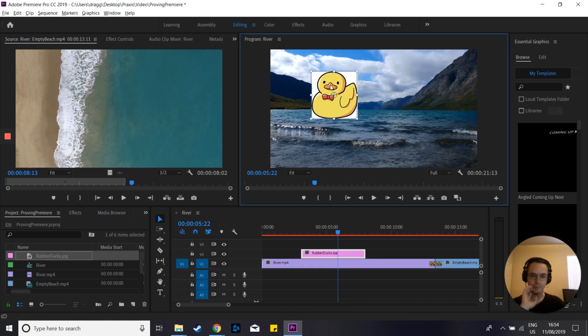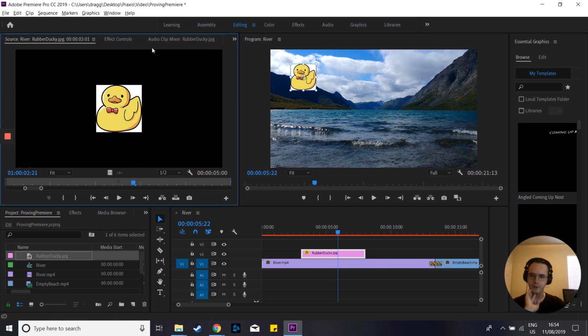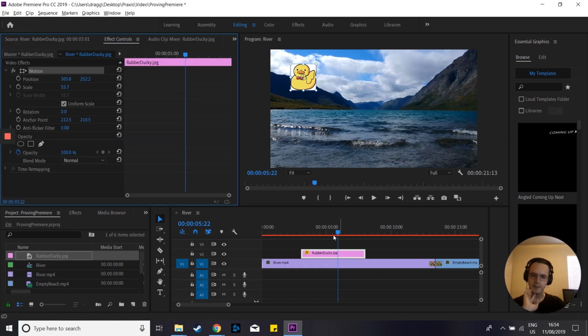So we'll move him over here, right there, we'll say. And he doesn't need to be that big. He'll be a little farther away. So we'll shrink him down just like we were editing an image in Photoshop. It feels almost exactly like that, except for the part where you want to animate it. So if we come over here to the effects control panel after double clicking on our rubber duck, this brings up a whole bunch of animations and other ways we can modify our duck so that he does things besides just sit there and look pretty.